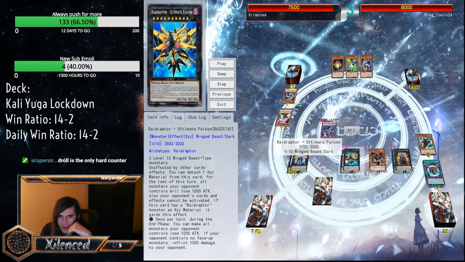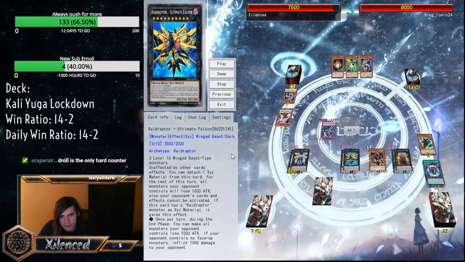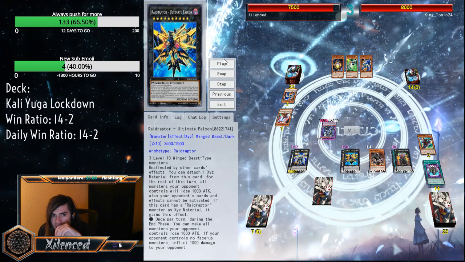You want to make sure you activate Ultimate Falcon because also for the rest of your turn, your opponent's cards and effects cannot be activated. You stun them on their turn, and then you stun them on your turn. It's basically Rongo 2.0. If Rongo gets banned, I would go ahead and look towards this deck.